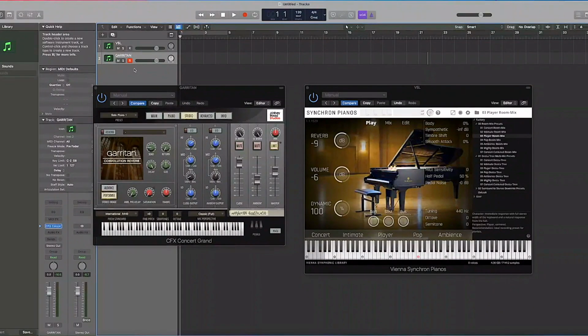So sometimes that's the bass string, and sometimes that is just how you voice the hammer will sometimes bring more or less of those types of harmonics out. So I don't know, that was just a bit of a fragment that I picked up as I was going through these two. So I'm hearing a little more detail in the air of the VSL.